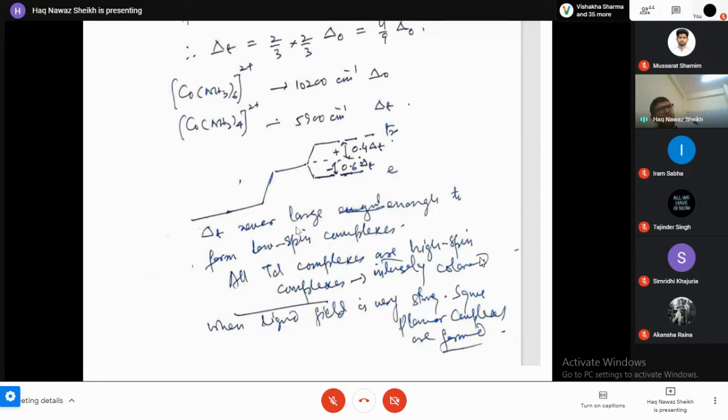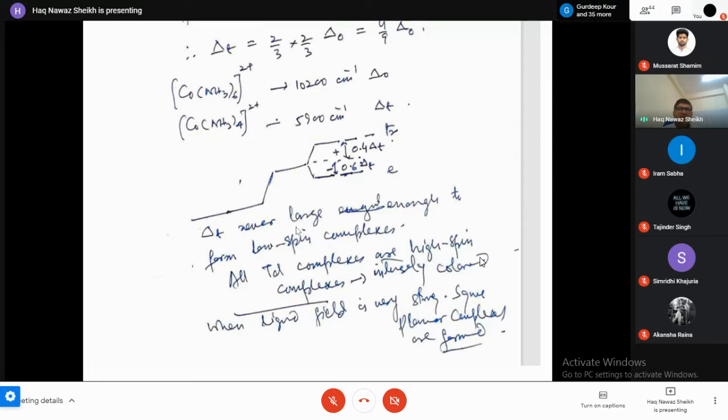The molar extinction coefficient improves, the probability of the transition increases, or the chances of the electronic transition increase. It becomes more allowed, whereas in octahedron complexes the transition is forbidden. Therefore, one crude identification of a tetrahedron complex is that it is intensely colored when you compare its color intensity with the octahedron complex. And the scientific parameter used to identify the intensity of the color is the molar extinction coefficient. It will be in the 1000s in the case of tetrahedron complexes, whereas in the octahedron complex it will be in the 100s.